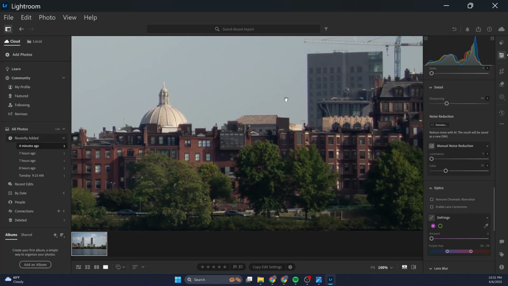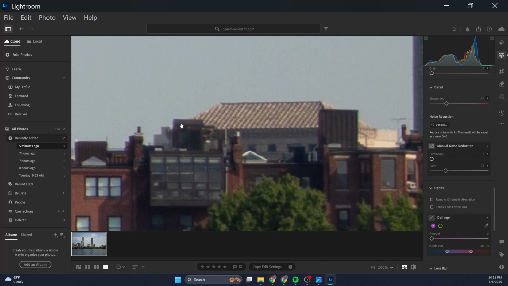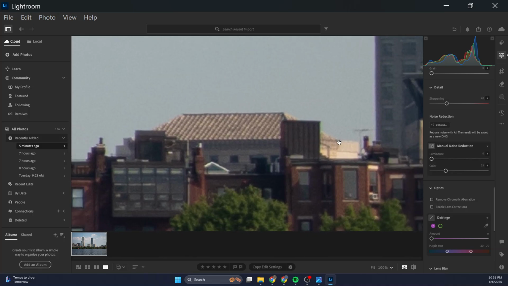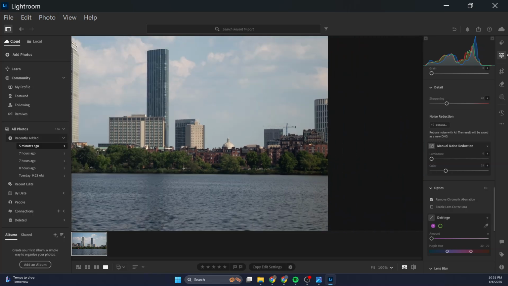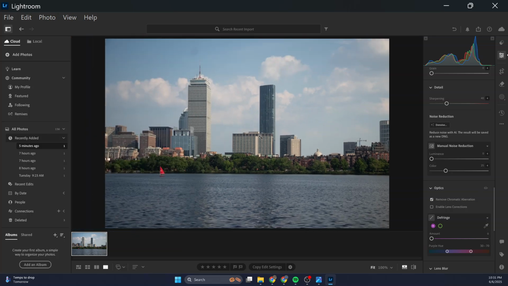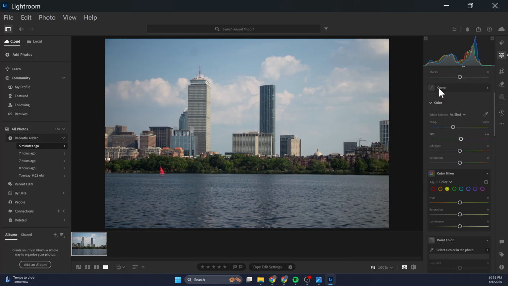Right here, there's going to be a little bit of fringing around the edges. That little green line right there, this green and the purple should go away. It gets rid of small things that make a good difference in the photo. But if you want to print a photo, fringing is your nightmare.